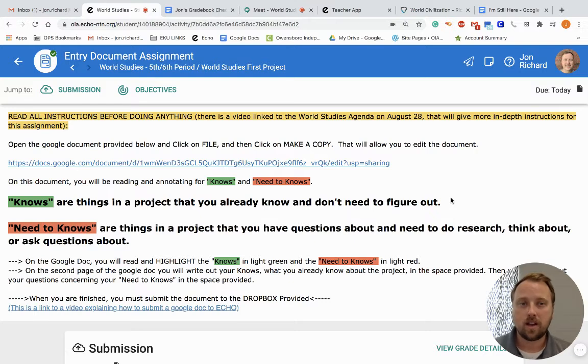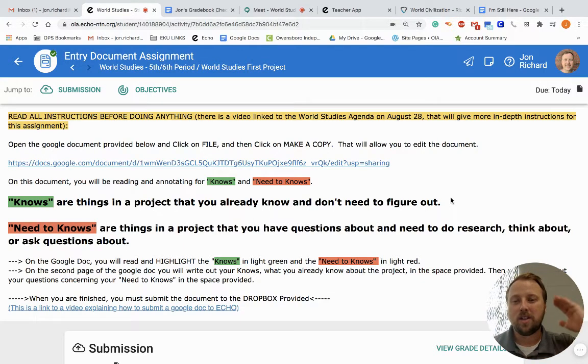Hey, I want to give you all kudos. I'm looking at Guardian, and those of you who didn't know what annotate meant, I like that you were Googling it. Good job. I just didn't give you enough time. You guys were trying to figure it out. Lesson learned. We talked about this, Mr. Richard. You got to slow down a little bit. And you guys feel free to speak up and be like, I need a second. Hold on, I'm figuring it out. So don't worry about saying slow down. I'm used to seeing you all in class.